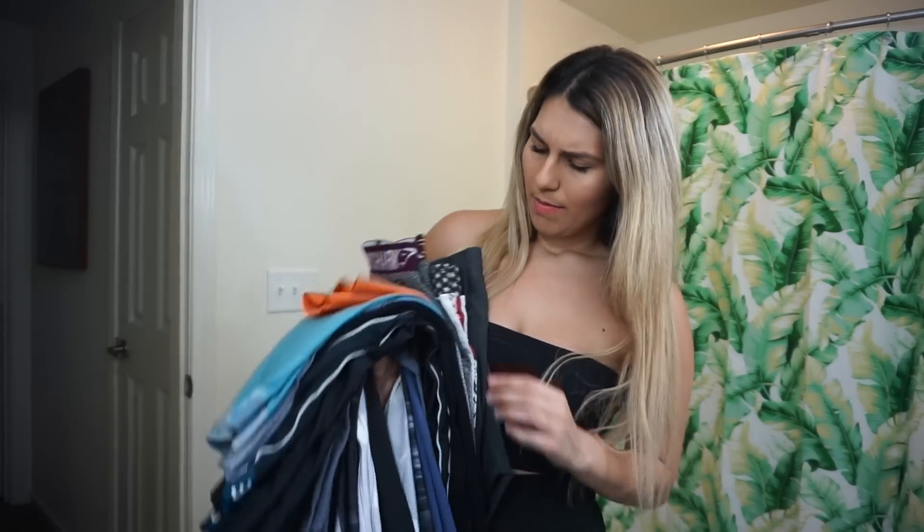I have all these leggings. I'm not gonna try all of them on, but basically it's a whole ton of brands. I'm gonna try the ones that I find the most flattering, the cutest ones. These are all my own personal ones — I bought them on my own, so I have worn them. I think there's actually a couple I haven't worn, but I'll try them for you guys.